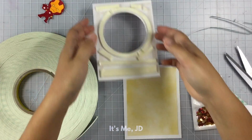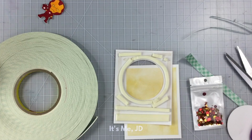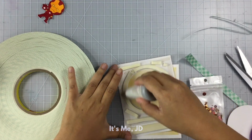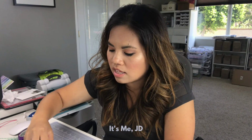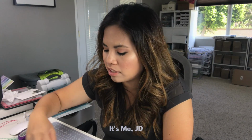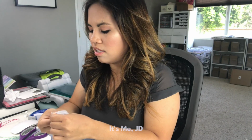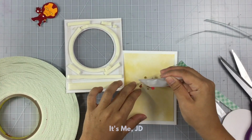He didn't choose the sequins, but I like them, so I'm using them. First though, I'm going to use this tip I learned from Kelly from Lawn Fun. She uses her anti-static powder, this thing, to get rid of any stickiness in between the shaker. That way your shaker bits can move a little more freely. Now I'll crack this baby open. This came with the superhero stamp kit too.